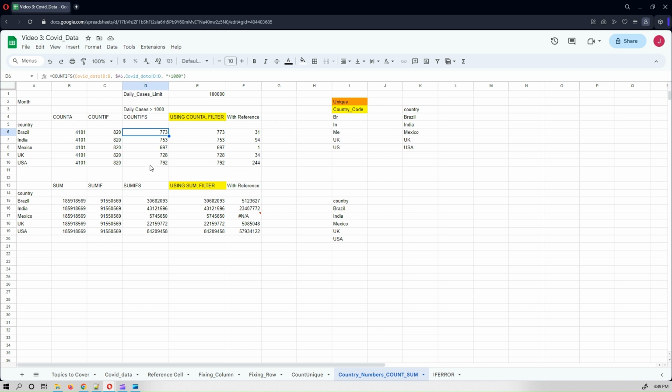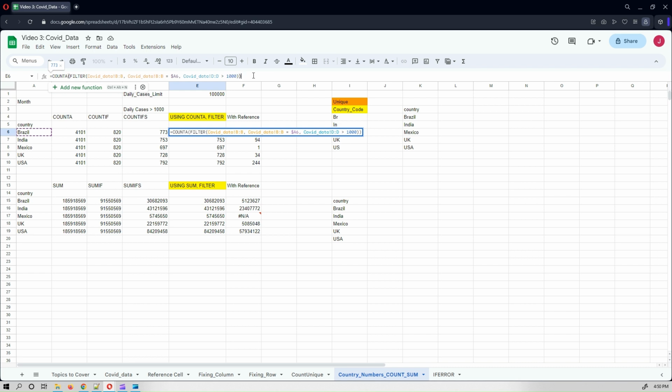Now, this is great using the function COUNTIFS, but I generally prefer a different version of this function by using filter on the data set. If you look at this formula here, it is doing the same. It is counting the rows of column B where B is equal to A6 and the values in column D are greater than 1000. But the formula is written in a different way.